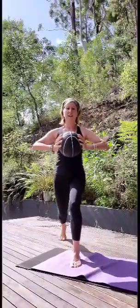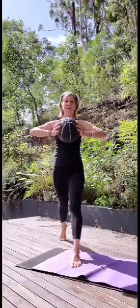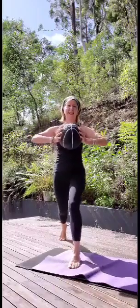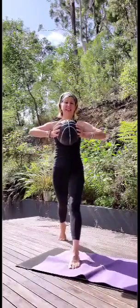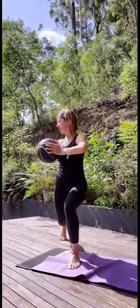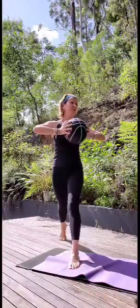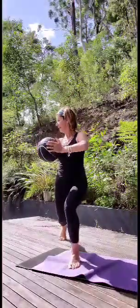Step back into the lunge on the other side. And so I'm just squeezing the basketball a little. Getting some extra tone through the arms and the shoulders. Adding the twist. Adding in a balance challenge.